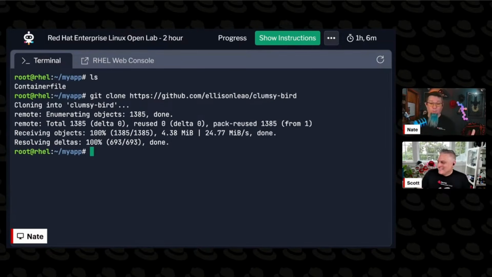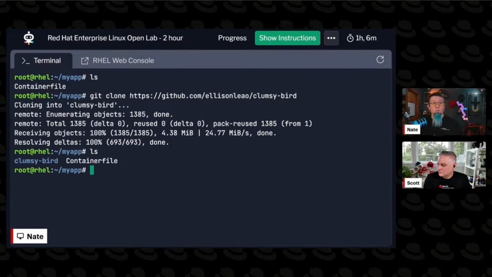So imagine you're a developer, you wrote code, you probably put it into a Git repository somewhere. Now, if you're also the container maintainer, you might just put your Containerfile right there along with your code. And then when the thing builds, it just copies the things it needs in and off it goes. But in my case, I'm not the maintainer of Clumsy Bird. I just want to build a container that runs Clumsy Bird. So I made an httpd container because that's the supporting service that Clumsy Bird needs to be served. And then I've used git clone to pull in the root of the code for Clumsy Bird. Now I have to get it into my container image. And that is done by opening that Containerfile back up.